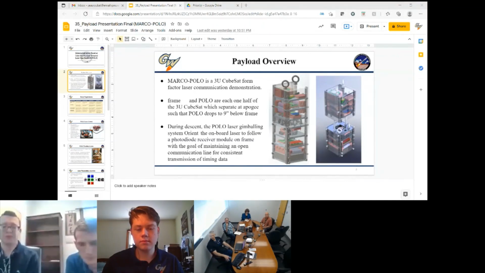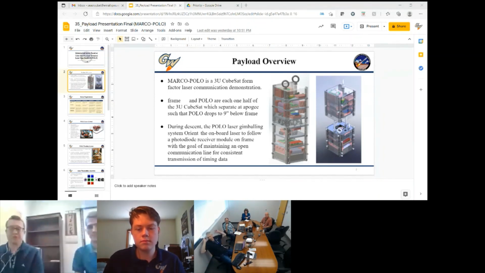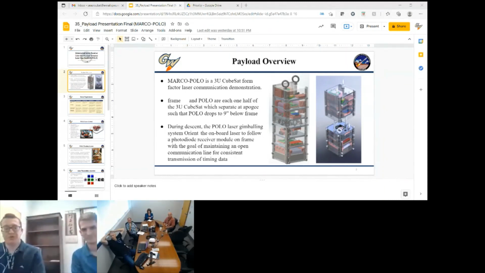Is there a GPS? What I'm getting at is it separates from the rocket. The rocket has a GPS, you know where you can find it. But if the payload went somewhere else, how do you find the payload and retrieve your data? Yes, that is a very good point as well.